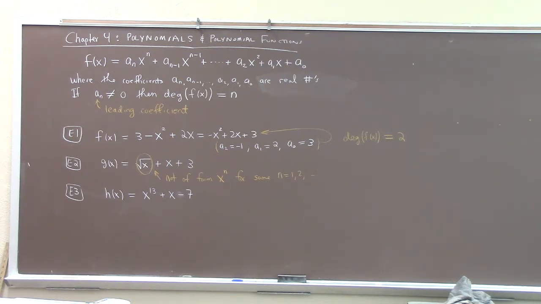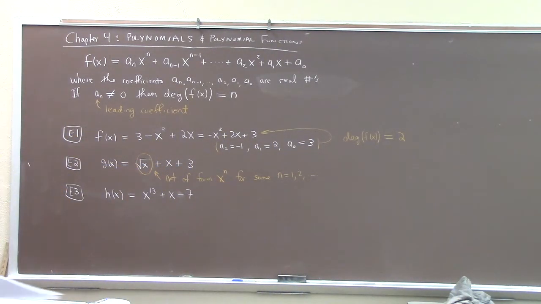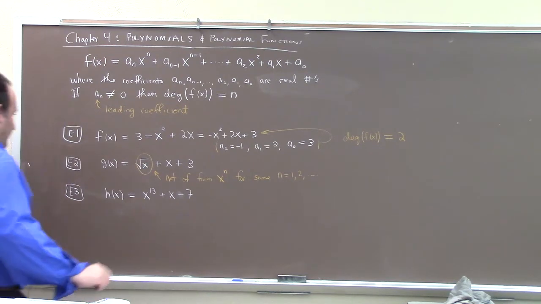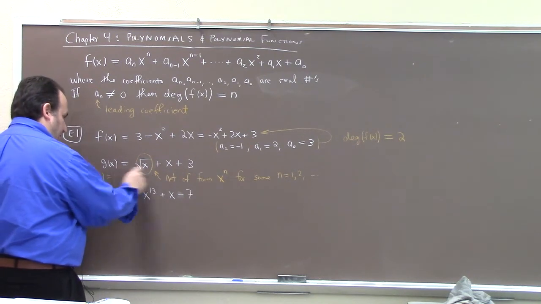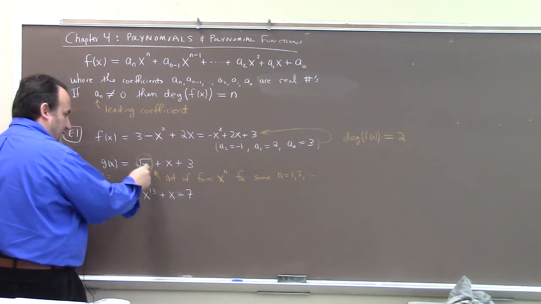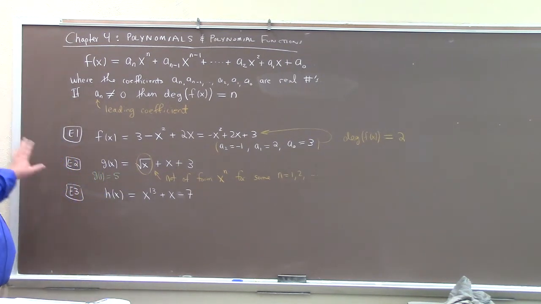All right, I'm back. So yeah, the second one is not a polynomial because of that pesky square root function. Now, it's not something we couldn't deal with. You could evaluate that formula, try plugging numbers into it and see what happens. Like, what would g of 1 be equal to? g of 1 is square root of 1 plus 1 plus 3, so g of 1 would be 5. But just for the sake of language, that's outside the scope of chapter 4.